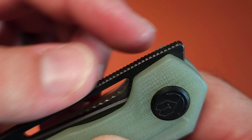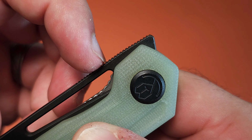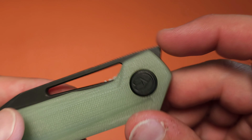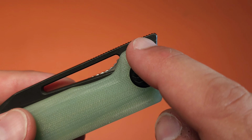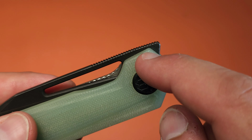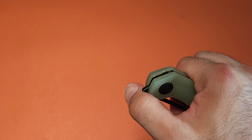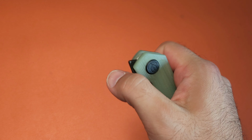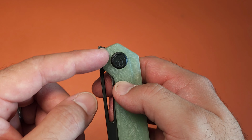So first of all, the thing I want to bring your attention to is how close the spacing is on these. It makes for a much grippier experience when you flip it. However, the problem with this particular knife is that same issue where the shoulder is just a little bit too proud. Not as bad as the others though, and so it does translate to a much better flipping experience. It just needs less of this corner.